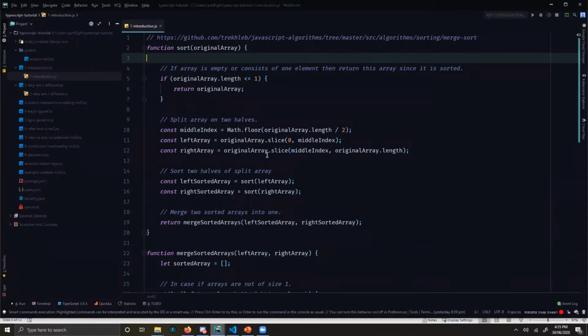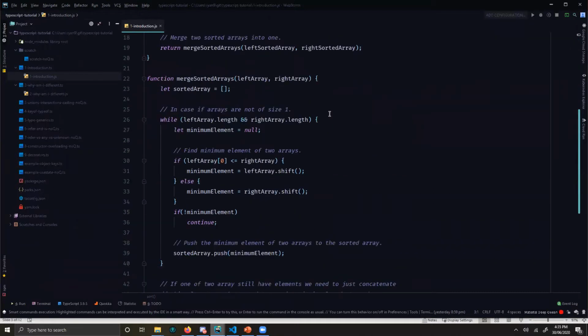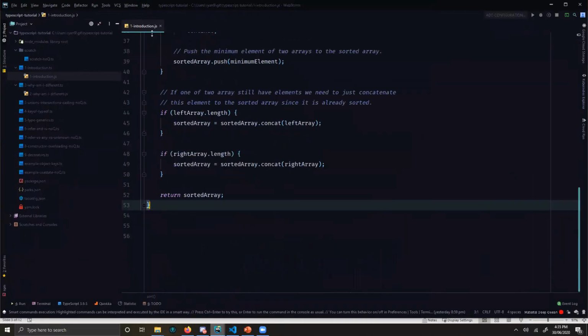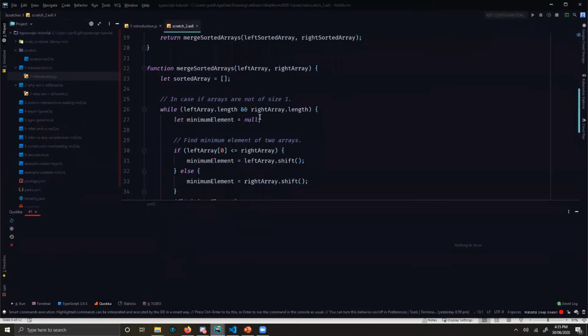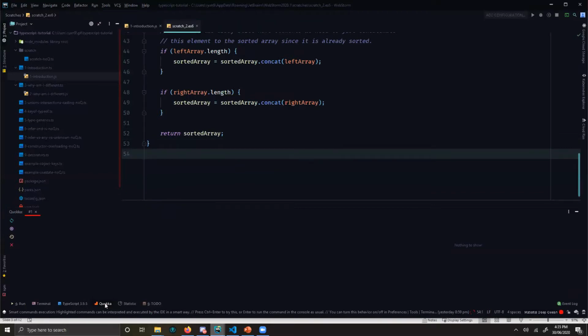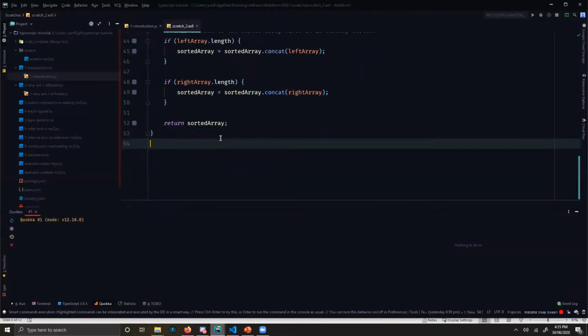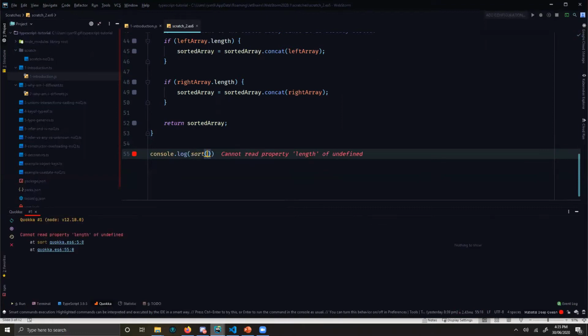Okay, so this is a sort function that I took from this guy, and it's basically a merge sort function, right? So it takes an array and just sorts it. And everything looks cool, right? But if we try to test it out here, the plugin I'm using is called Quokka. It's pretty cool. As you type, it automatically executes the code. So if we try logging this function, everything seems okay so far, but as you can see, it's a little bit broken, right?